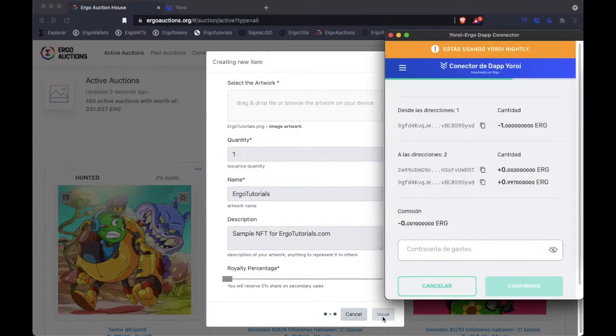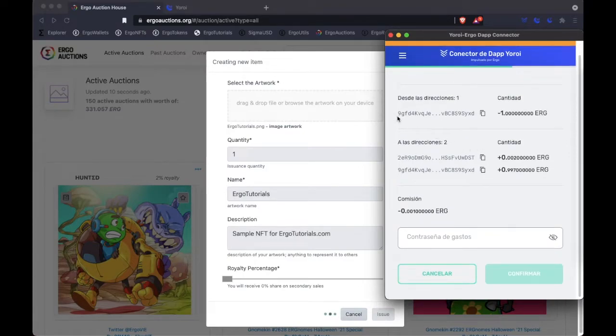After a few seconds, the Ergo DApp connector will open with the transaction, and all we have to do is enter our spending password and click Confirm.